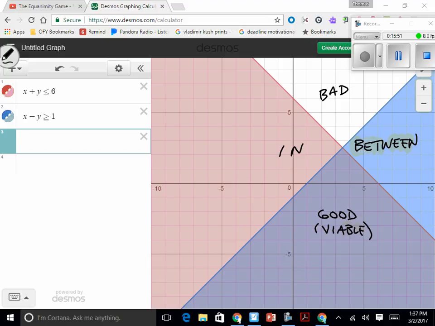Because of the order that they're going to put them in, the in-betweens are non-viable. Viable solutions is what we're talking about, or non-viable solutions. Good, bad, and in between. The bad just has a not. It's the only one that has a not. The reason I say this is on one of the old assessments, in the order that they ask for the questions, some students didn't read the words that they were saying, so they put the non-viables where they should have put not a solution.